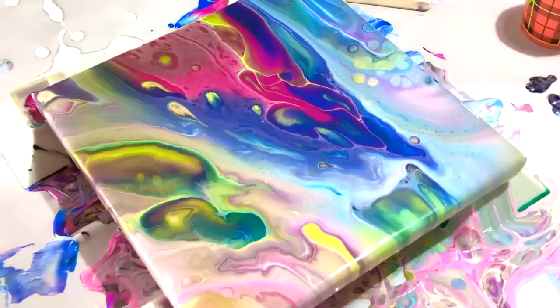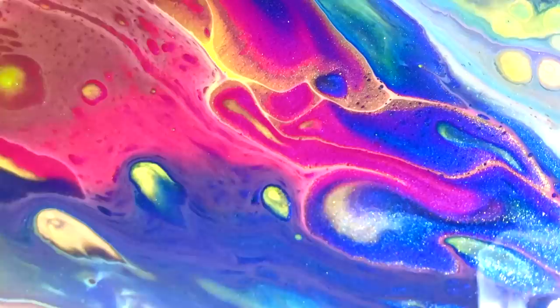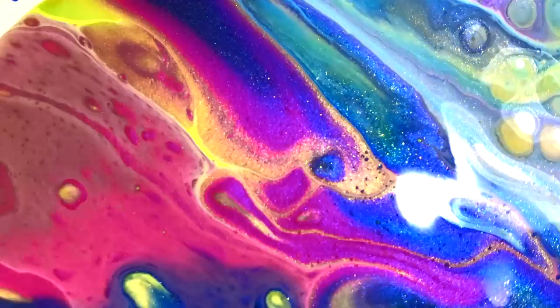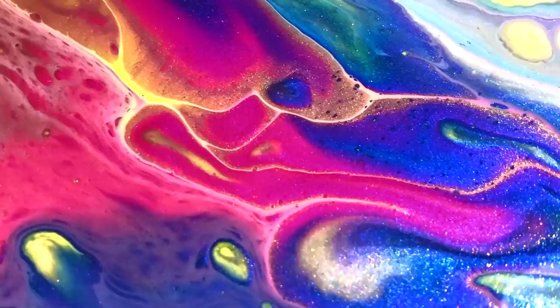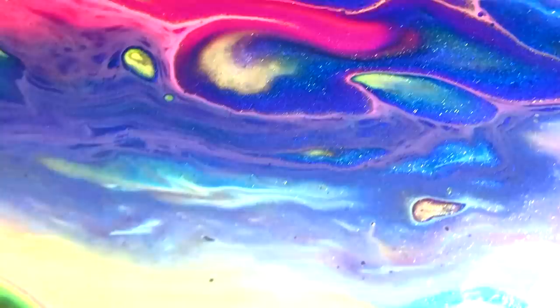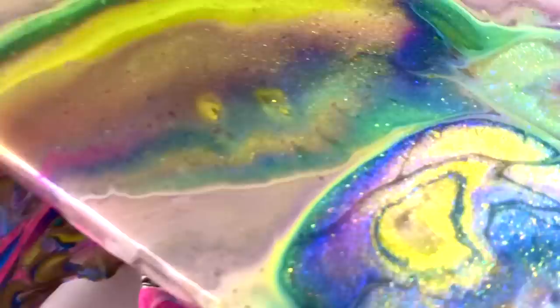And here we are. I hope I can show you that rainbow colors there. Wow, it's so hard to show you the real colors on camera, but I'm trying. That is so amazing, so pretty. Here's that sunburst yellow. Wow.